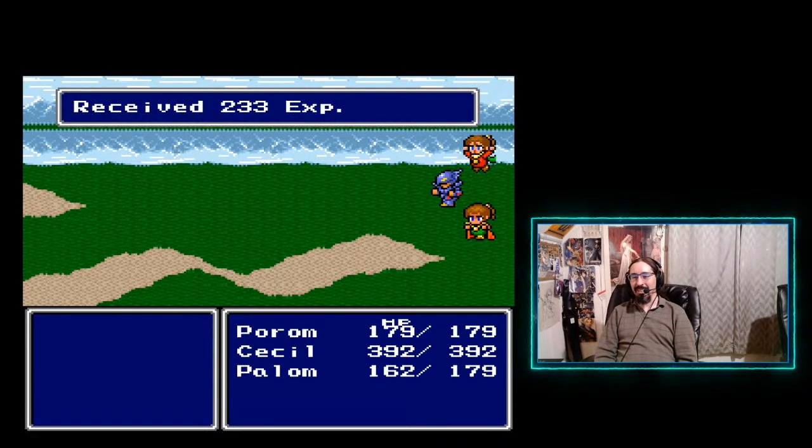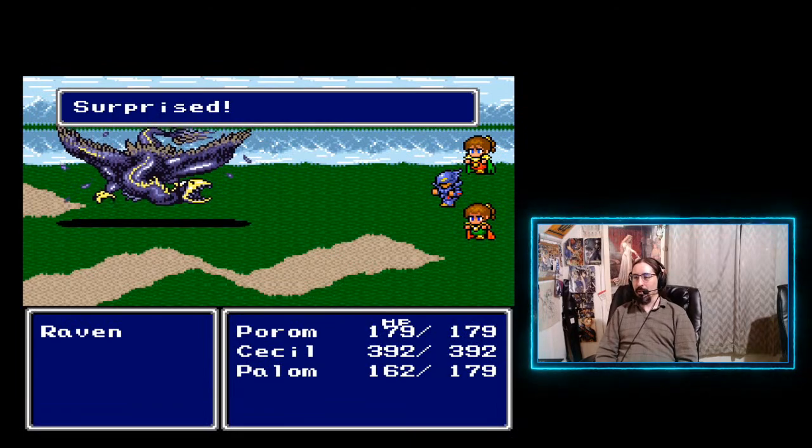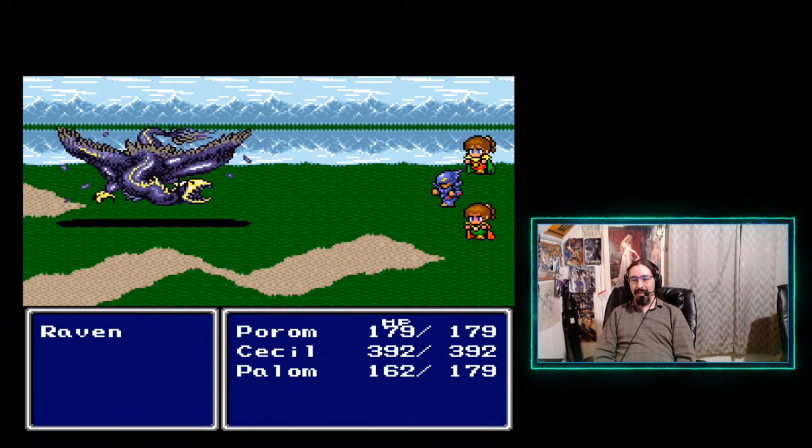Okay, that's interesting, because obviously the utility of Wall in this game is that you can bounce your spells back at the enemy, or the enemy's spells will just bounce off you. Really? Does it increase the damage? Huh.